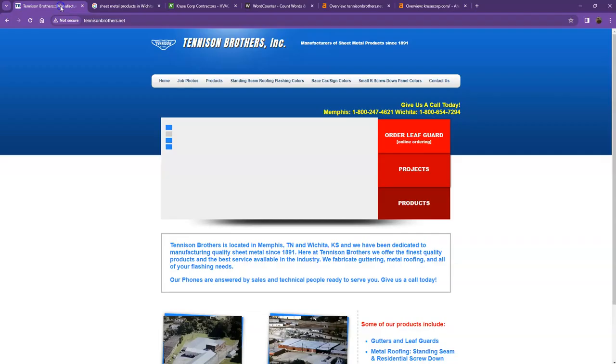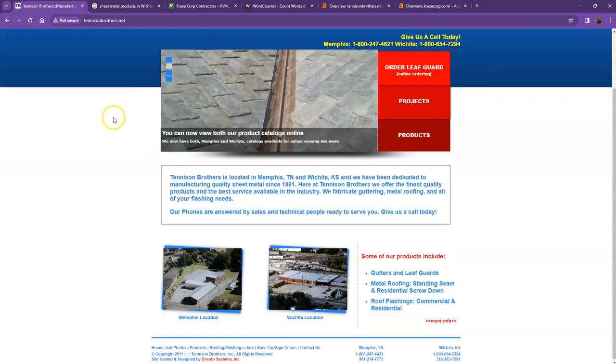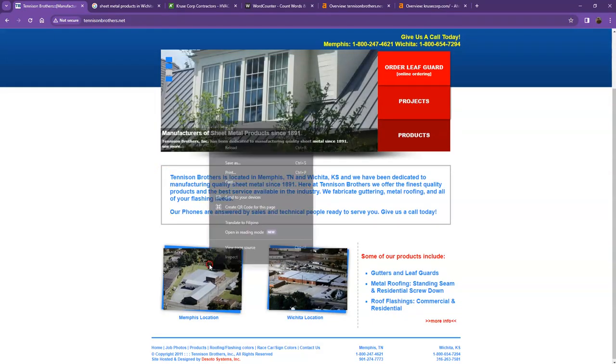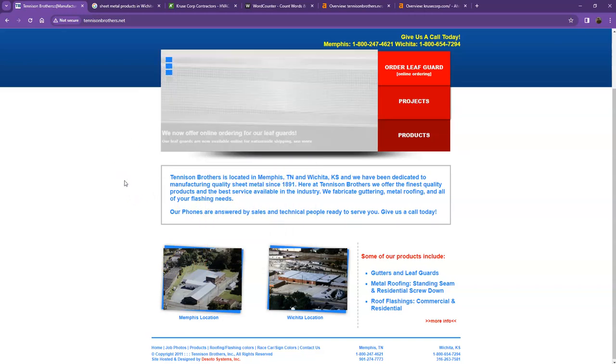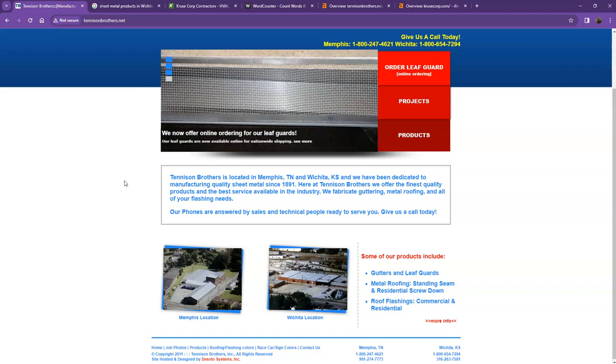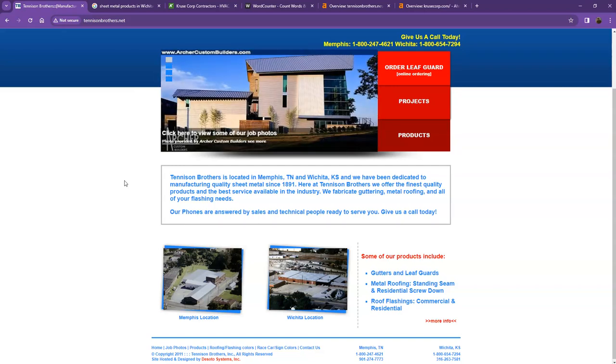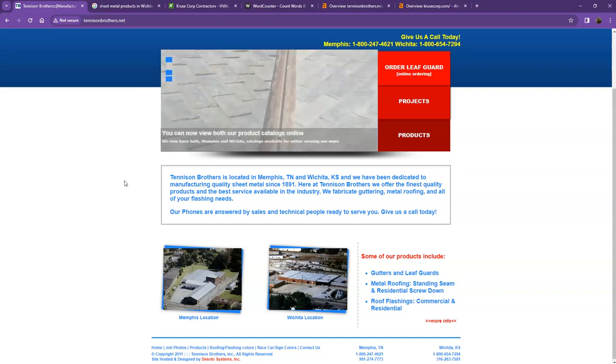Another thing we'd like to share about keywords is what we call the hidden keywords. So if you save a photo and instead of naming it with a generic file name, you can actually rename every photo on your website as a hidden keyword. That way, those keywords won't be repetitive on your website, right?